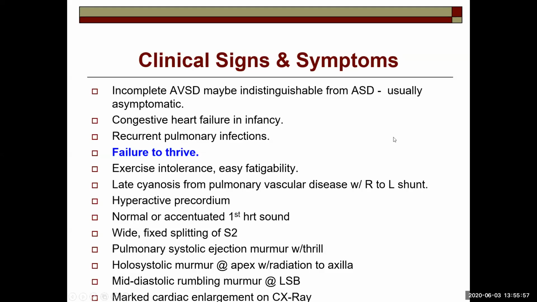Out of all that, I want you to remember failure to thrive, because this is the issue where these kids fail to develop. They're infants still, but the way their weight and their growth is way below the normal growth of other infants their age. That's how you look at things in general.